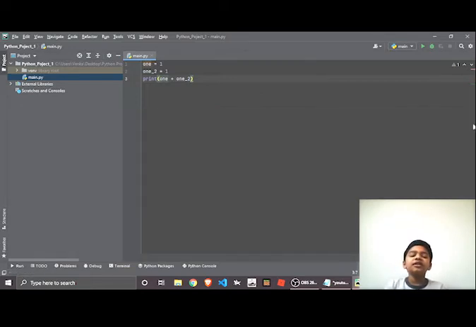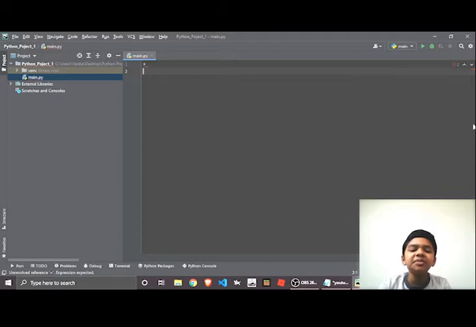Remember, you cannot add a string plus an integer. The integer always has to turn back into a string. So that is one part of math. There are 5 different parts of math.